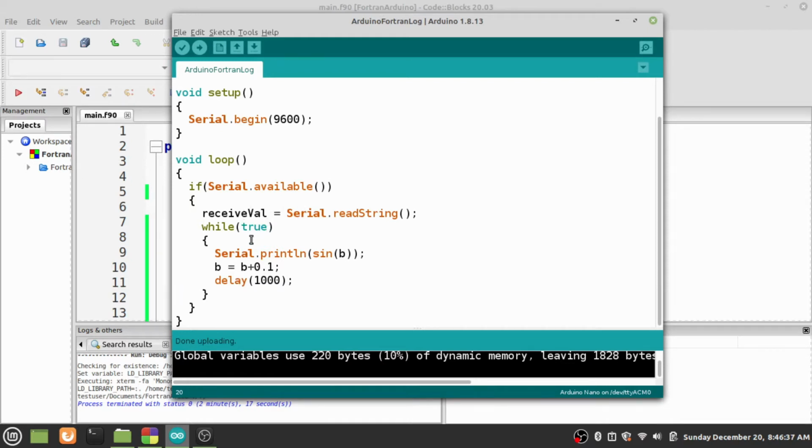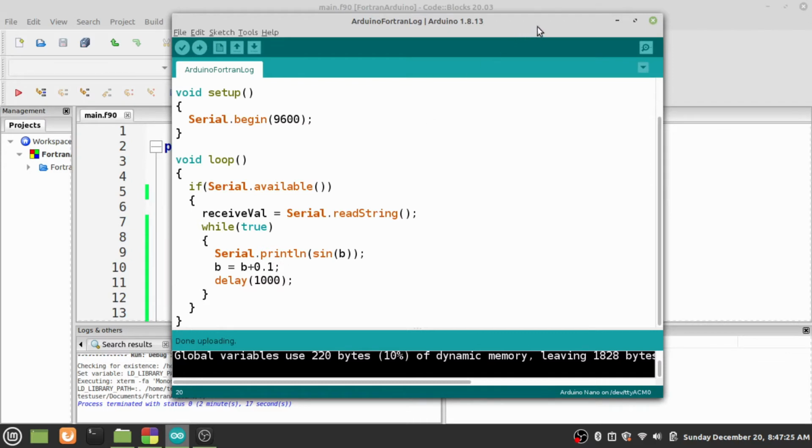So I read the string, and I'm just doing an infinite loop, a while true. So this is going to be an infinite loop, and all I'm doing is I am printing a line to the serial port to the USB, and I'm calculating the sine of that B value and then incrementing B by 0.1, waiting for 1 second or 1,000 milliseconds and doing it again. So I'm going to just keep generating a sine wave, sine of B, and I'm incrementing B by 0.1. And that's all I'm doing. That's the whole sketch for the Nano. Again, you can tweak this to make it start and stop when you want or whatever, but this is just going to continually generate, every second it's going to generate data, okay?